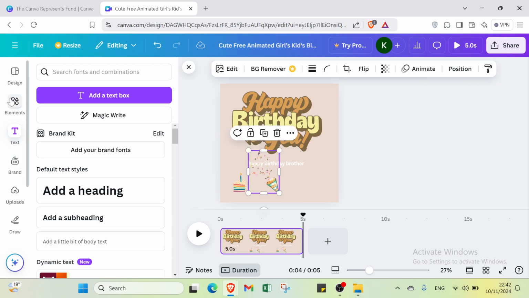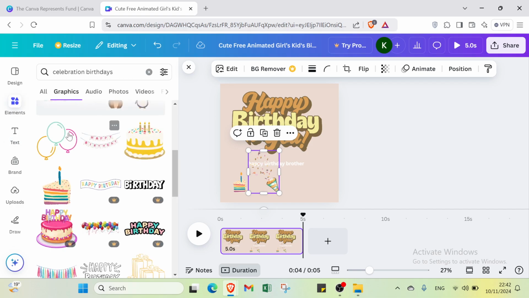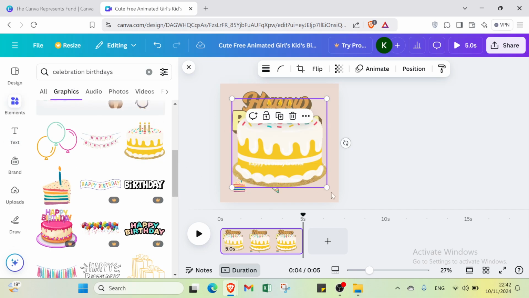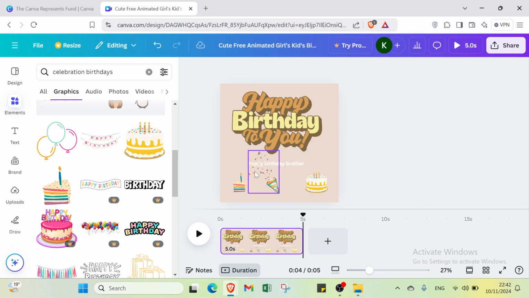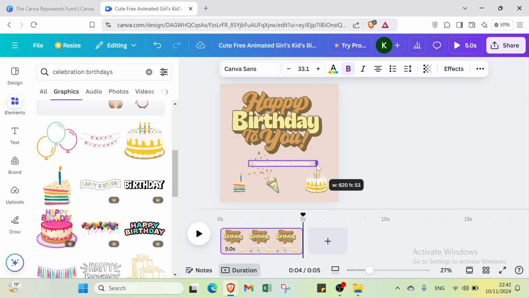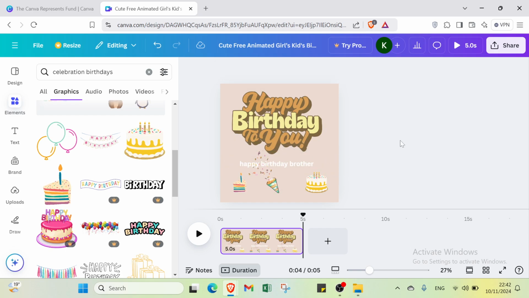Let's just go to the elements, and I will select, for example, this one, modify also the size, and here we have your happy birthday, put it in the middle. So here we have it.